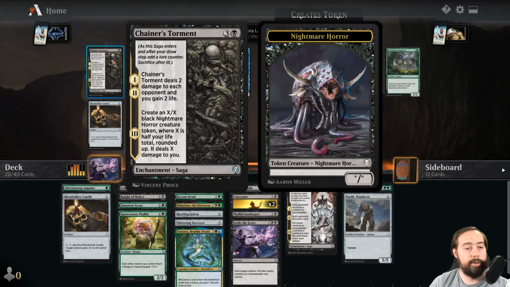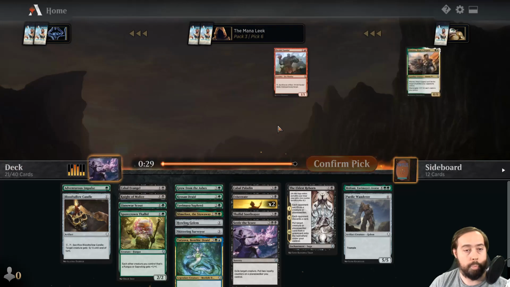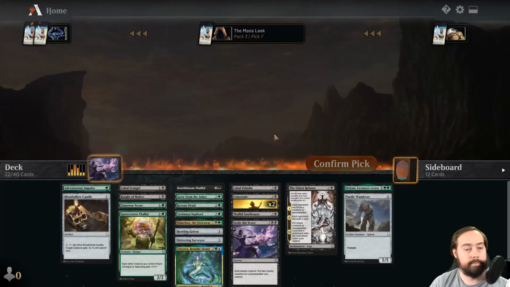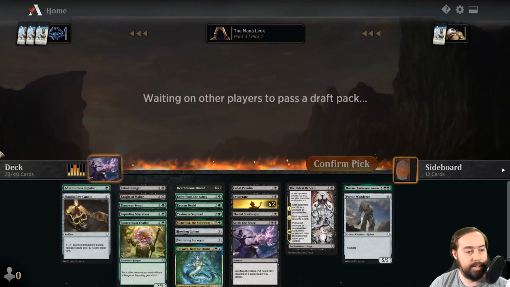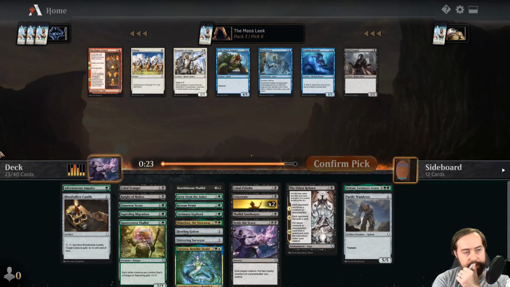Chainer's Torment was never, ever a good card. Never play this card. You'll lose to it. Never play it. We get a Yavimaya Sap Herd, which is perfect. It's fine. Works good for us. In you go. Deathbloom Thallid, cool. Get in the deck. And Saproling Migration, get in the deck. This deck is perfect. This deck was flawless. This deck never had a problem. We drafted perfectly. And I was never concerned.